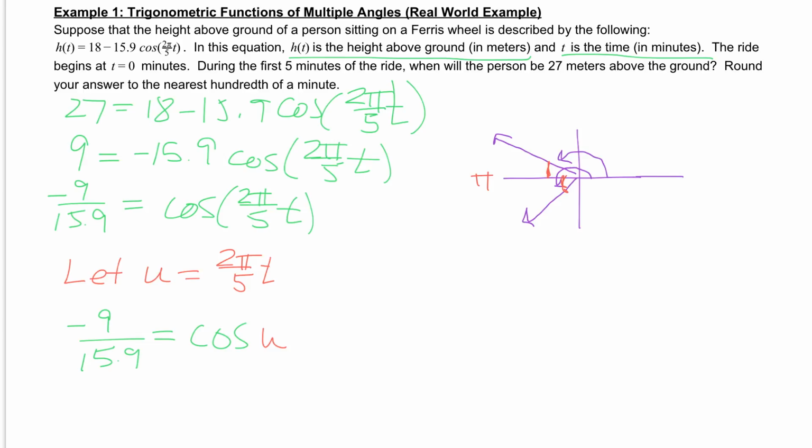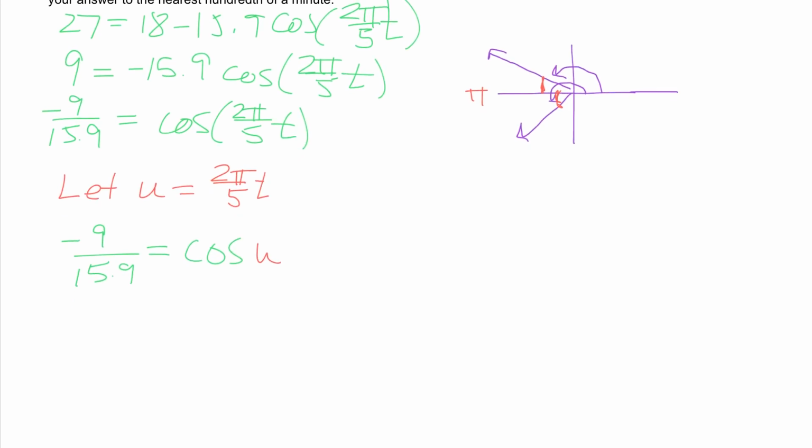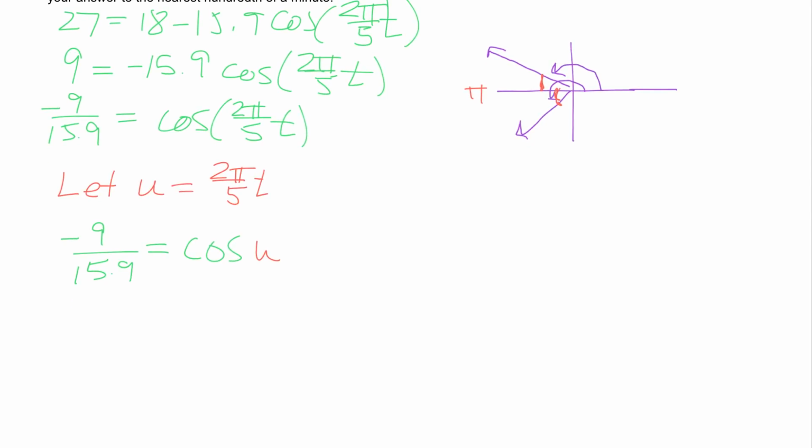Now before I talk about this problem right here, I want you to think about something else for the moment, which I think is going to help you understand why we're doing what we're doing. So I want you to think back to something with a special right triangle. Remember, this part right here is not really part of our problem, but I want you to think of the problem where the cosine of u is equal to negative 1/2.